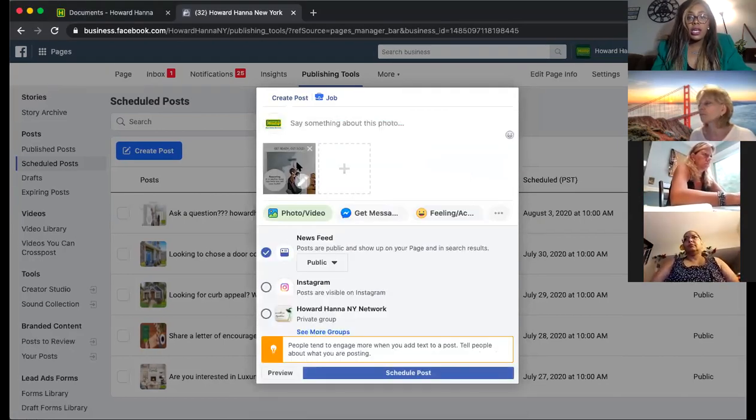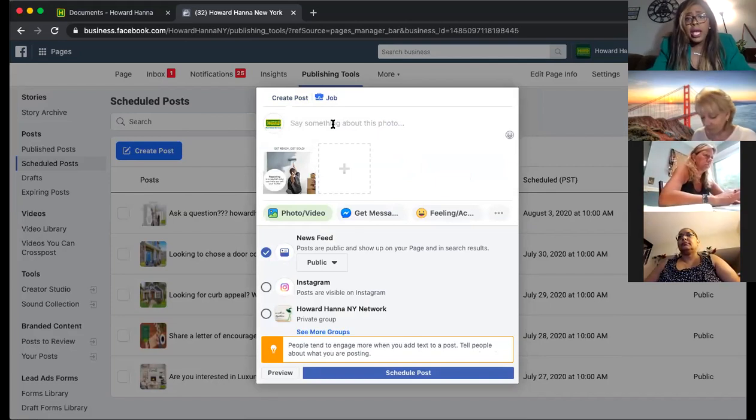Once you click on it, it will now appear in this box here. Okay, then you write something here. You can drop in a question, whatever you want, or drop a fact about the market.